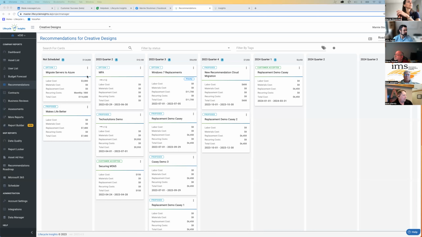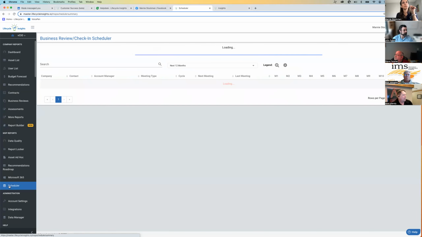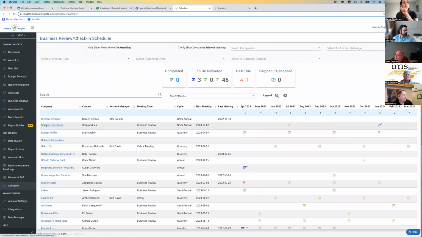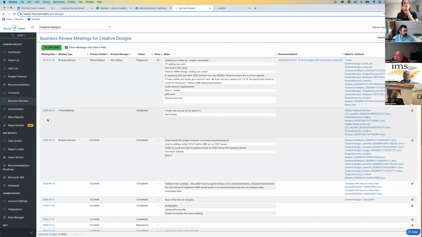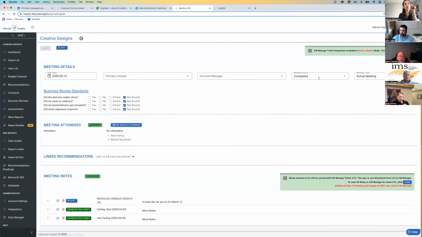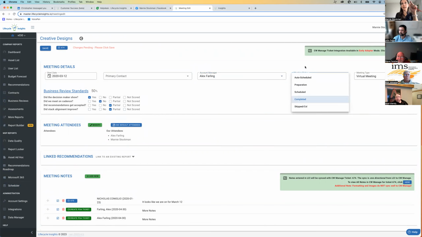I do want to talk a little bit about, so wait, I'm going to go back to this scheduler for one thing, into a business review. As you could see from what we're looking at in the reporting, it will be really important in an individual business review to grab the account manager, to score the business review, and to move the meeting status.